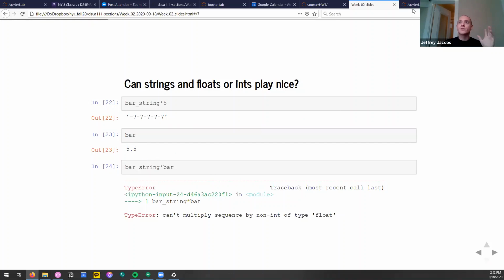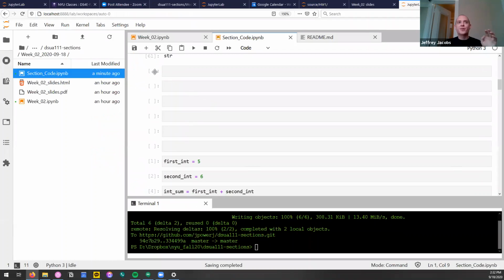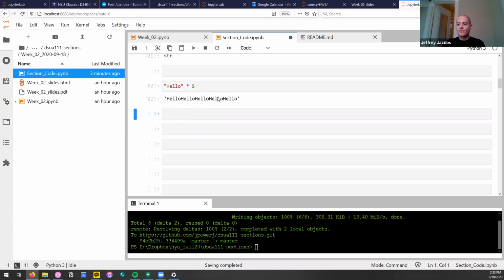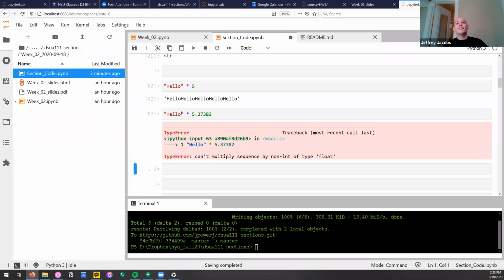by a non-int. I'm just going to make it even more clear than it is on the slides. If you have hello and you multiply by 5, you get hello, hello, hello, hello, hello, concatenated to itself 5 times. But if you try to do hello times 5.37382, it's just like, I don't know what you're talking about anymore.